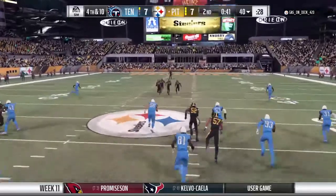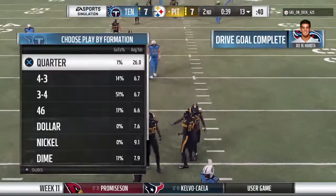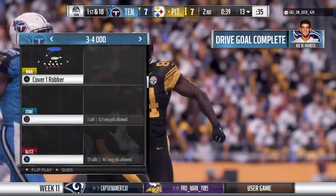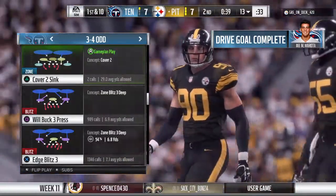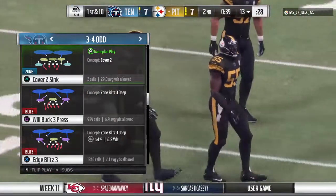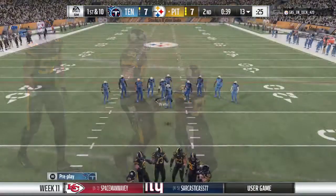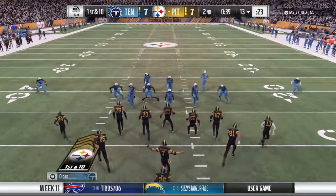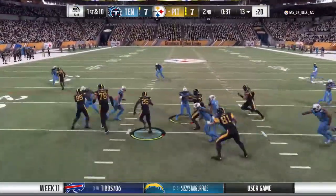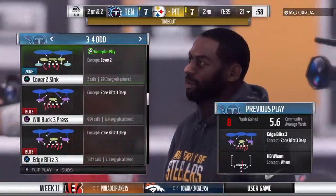On is Kern, the punter, to send this one away. And the fair catch is taken at about the 13-yard line here. So a change of possession here on the punt. And the Steelers are going to take over 1st and 10 deep in their own territory. He'll start out on the ground with Bell. And he'll use his blockers to get this up over the 20 to the 21.